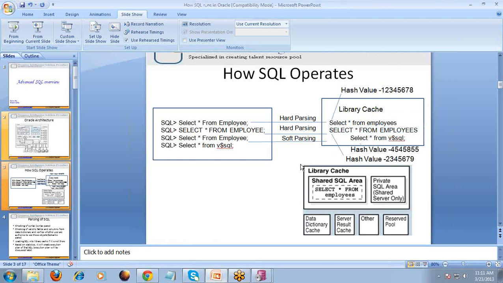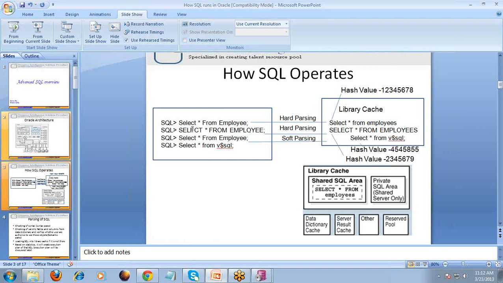Okay, so it means Oracle internally behaves each SQL with respect to lowercase and uppercase. As I showed you, if we write any such select statement in uppercase or lowercase, it has to match again in the library cache. So the select statement in lowercase and the select statement in uppercase are not the same, even though the query is going to retrieve the same information, like the same 14 records from the employee table.